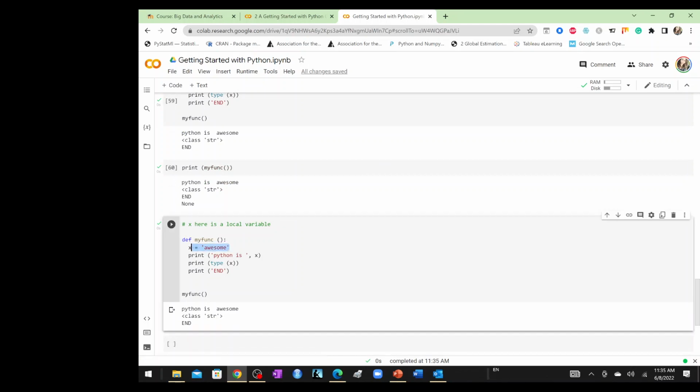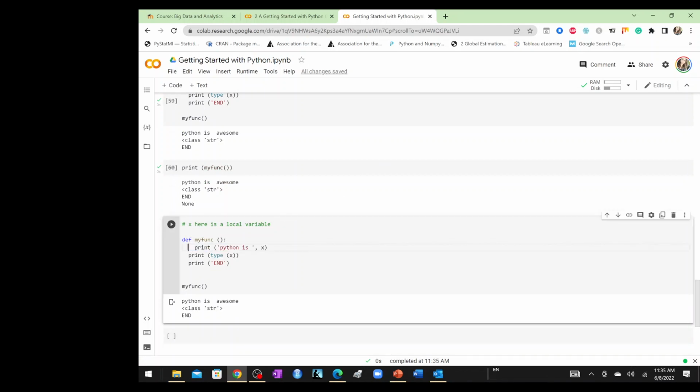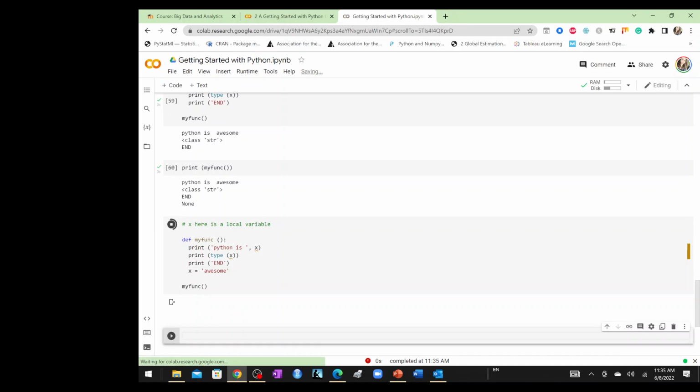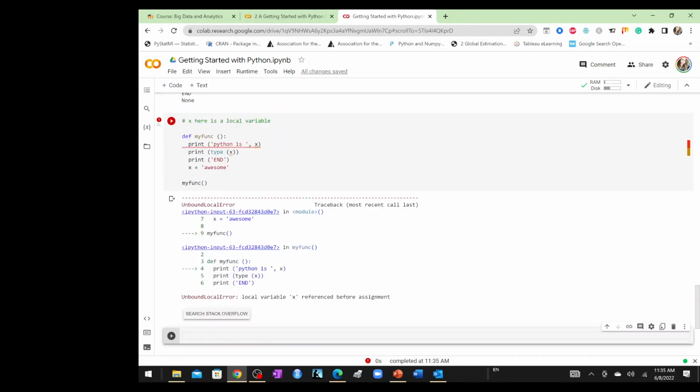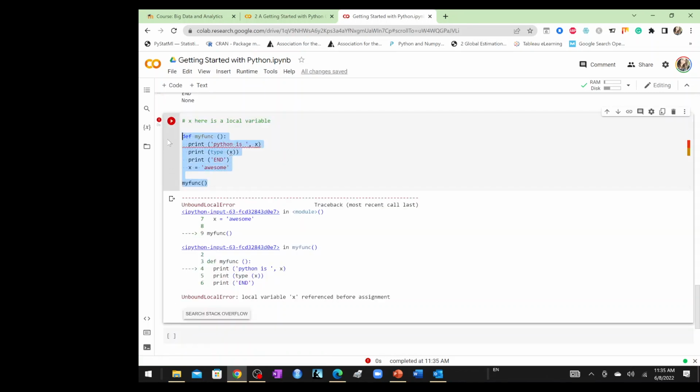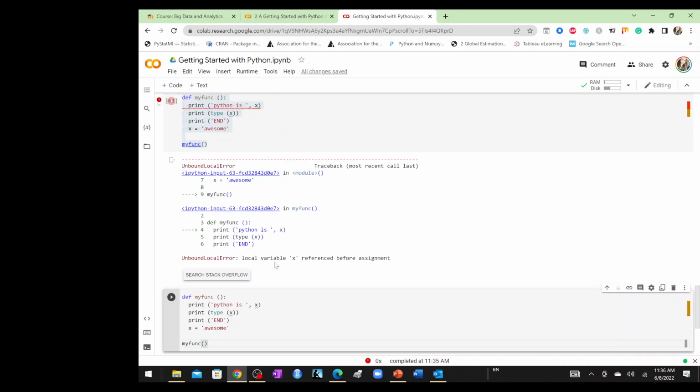Now I'm going to show you what the point is. Over here, you got a problem, right? If you have the exact same thing, you see local variable x referenced before assignment, so it should be before the assignment.